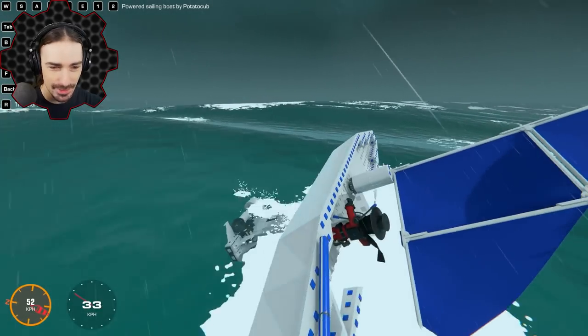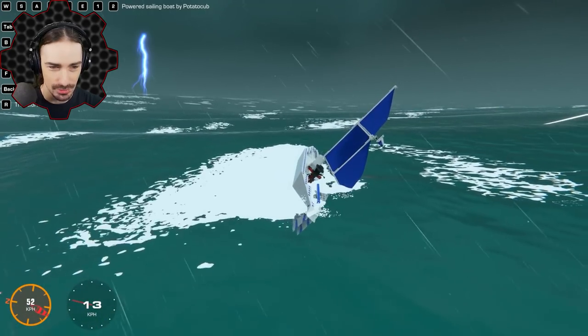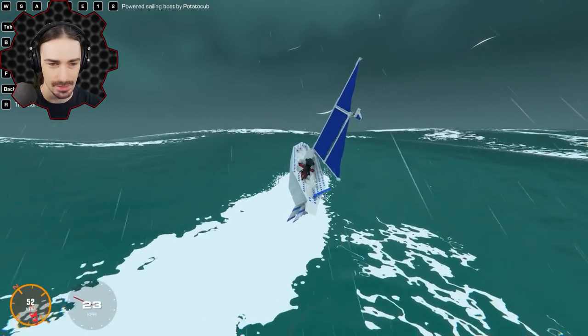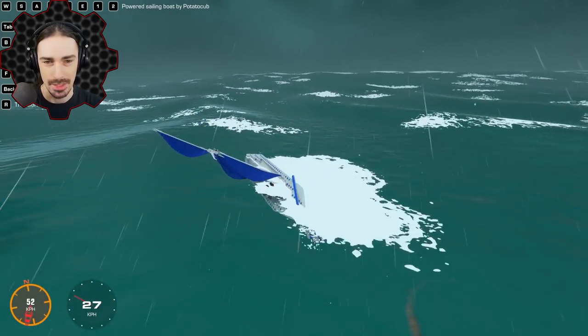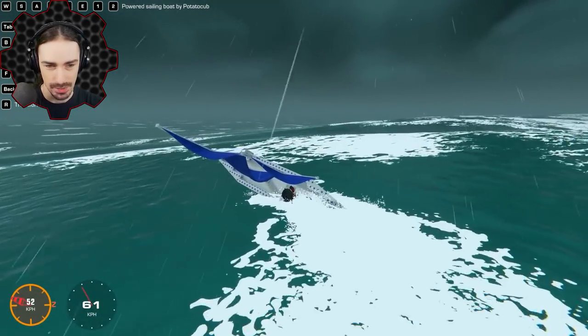Oh, and look at the rudder controller on the back as the rudder turns. Oh, that's interesting. So this isn't like normal steering. This actually stays in the position, so you have to unsteer. Most of the times when you have steering controls, you press it, and then when you release it, it goes back to zero. This one is not the case.